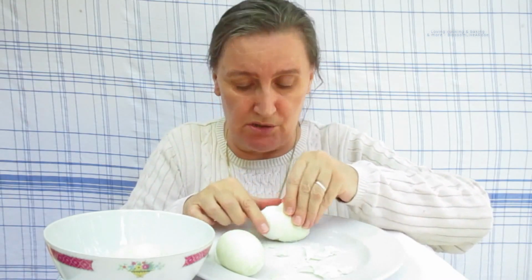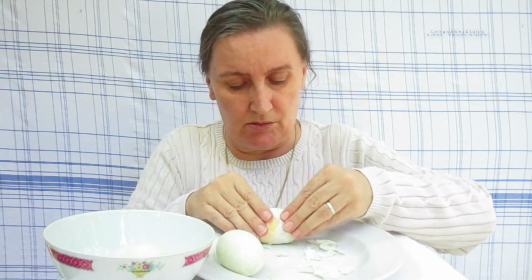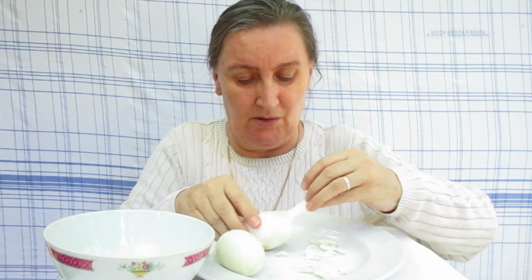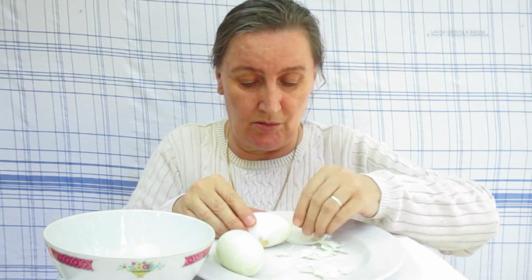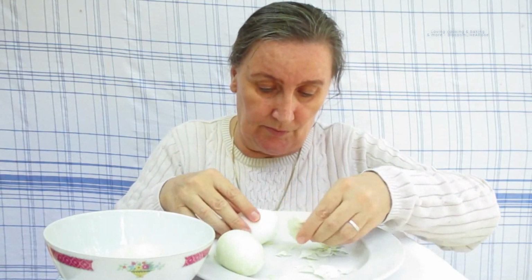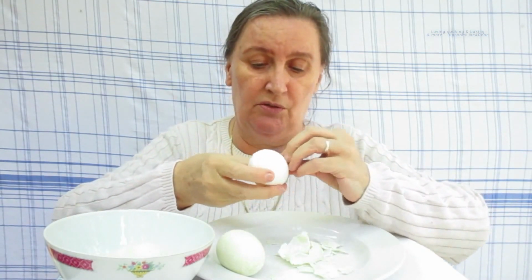My husband is here too. He's eating. He said that his soft boiled egg came out kind of hard boiled. So I miscalculated the time. Sorry about that. So, guess I got to do that again someday. I peeled a little bit too much off on the top here. So we don't really know.